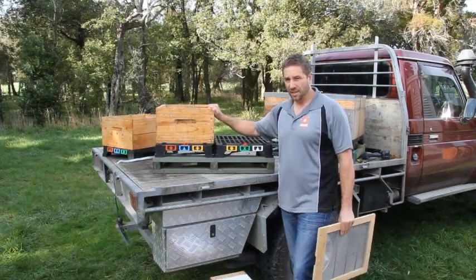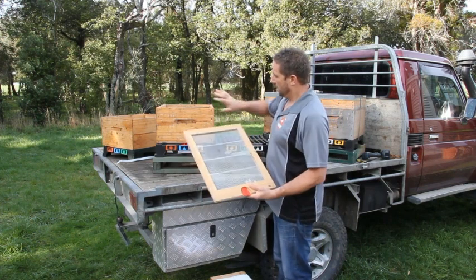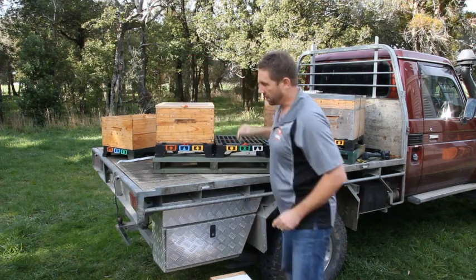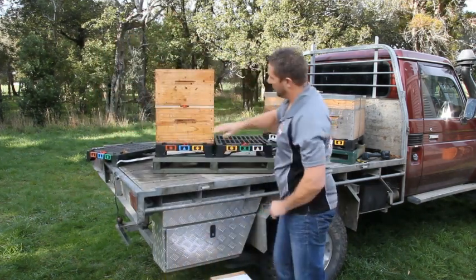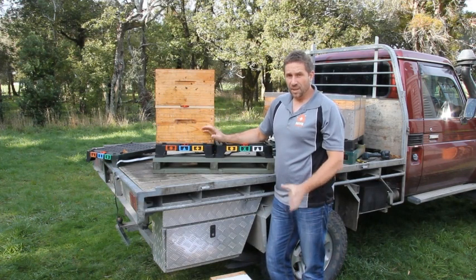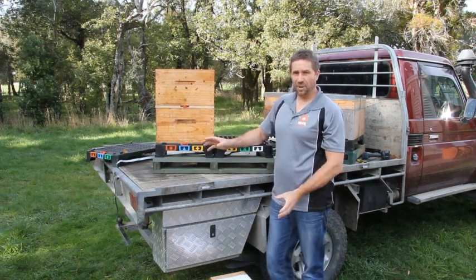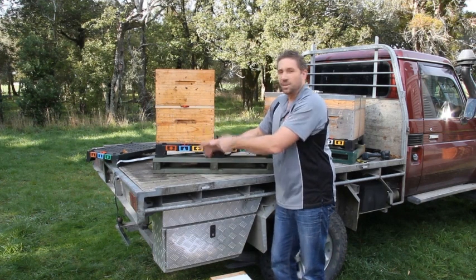During the honey flow, there's another product we've been developing — only a prototype but it shows the intention behind the design. If you're running a single brood chamber with your excluder on top, we've added a rotating entrance to the top of the hive. The theory is that if you notice swarm cells being produced, one way of stopping the hive from swarming is to close the bottom and force the bees to use the top entrance. Once you're through that risk period you can open the bottom again and the hive returns to normal operation.